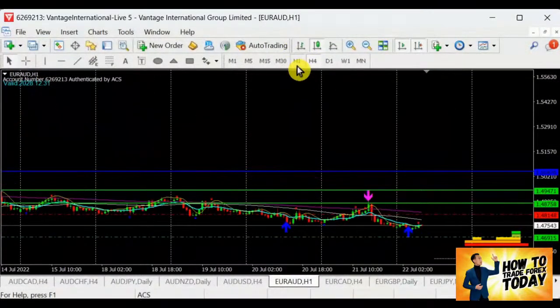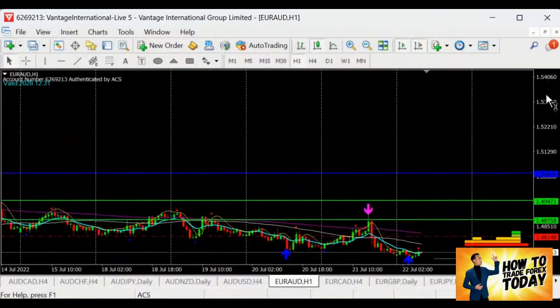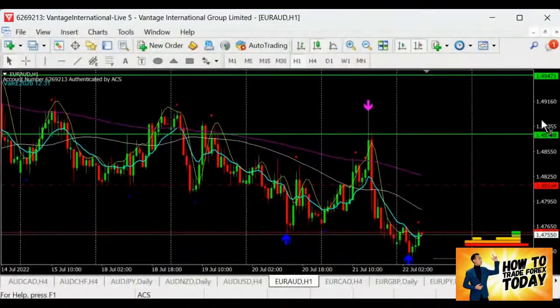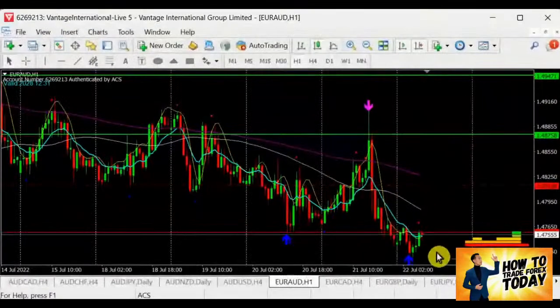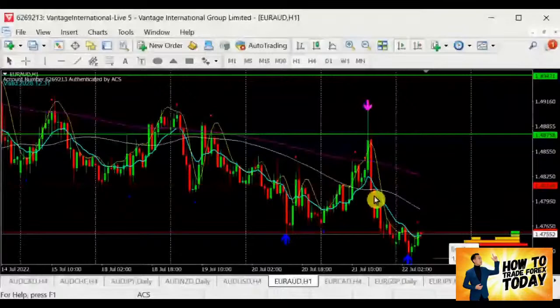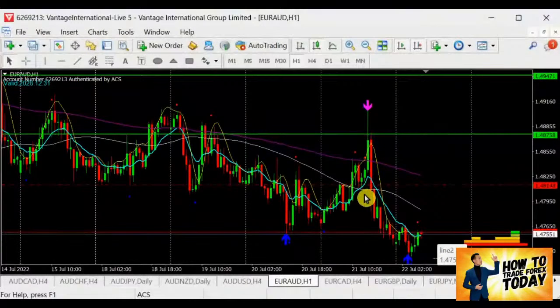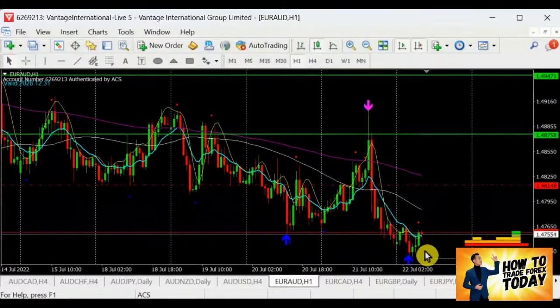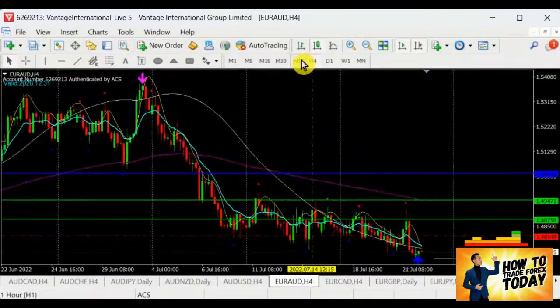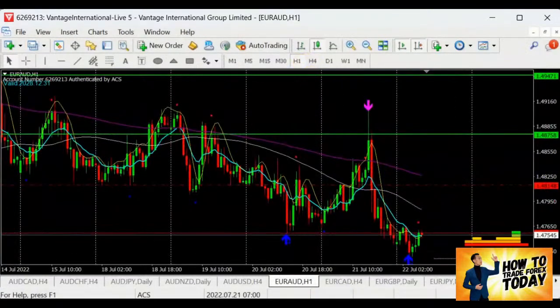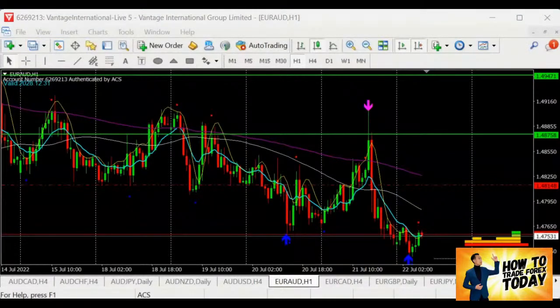So if I'm going to sell this, how am I going to sell this? For Euro Aussie, I'll be looking out for things like this, a new selling cycle. Like for example now, there's a new selling cycle coming soon. So we can look out for selling for Euro Aussie in such a situation. Currently still looking good. So I'm going to put Euro Aussie into my selling watch list.